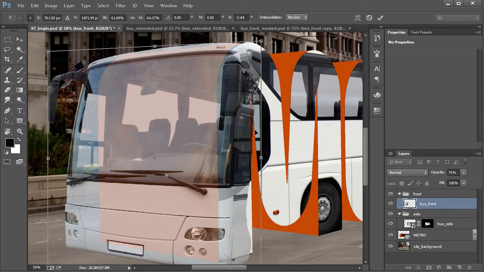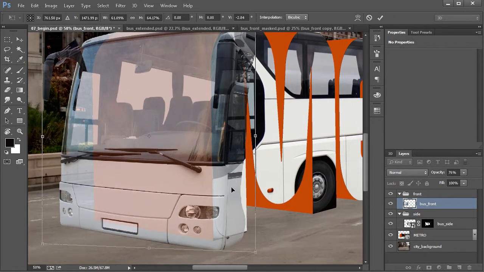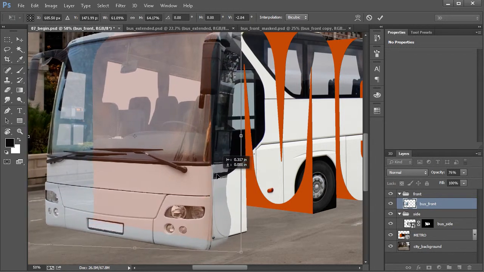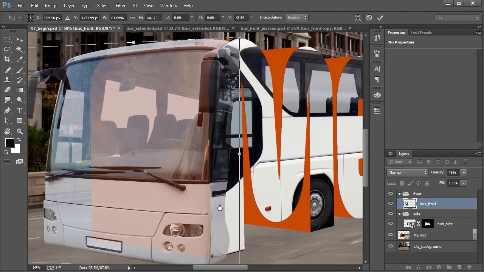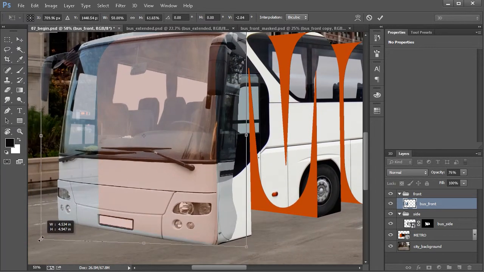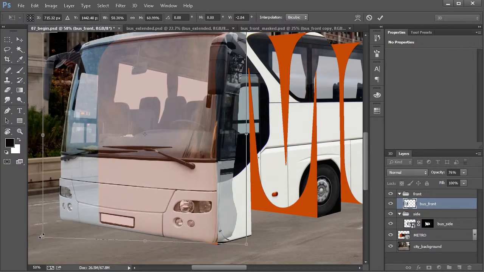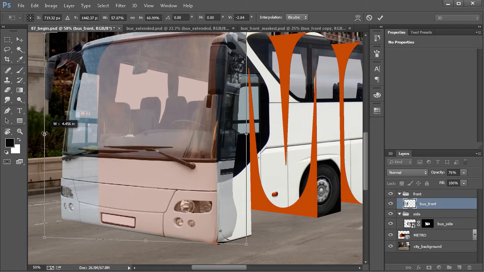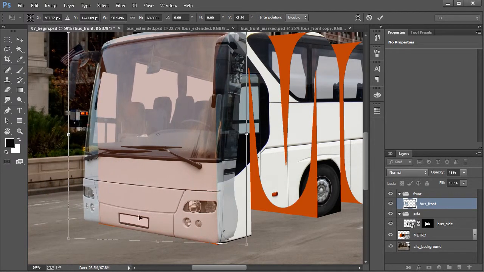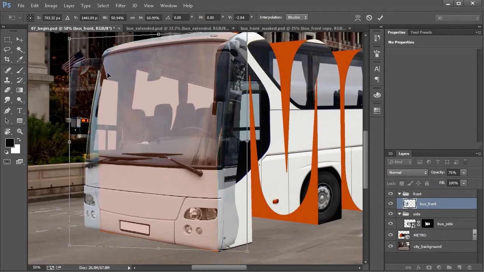And, you know, we've got a lot of extra information here. That corner of the bus is right here. The corner of the type is right here. So this really needs to come over a bit, probably more like right about there. So I'm going to hold Shift and shrink it down a little bit more. But we have all of this extra data right over here, so we're just going to begin to crush that in, just sort of like that. I'm not going to crush it in all the way, just to right about there, where I get this top corner pretty close to lined up.